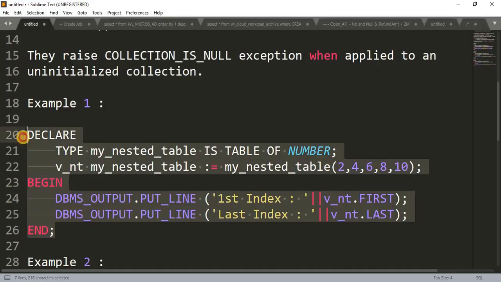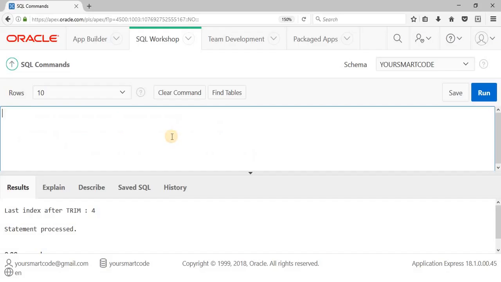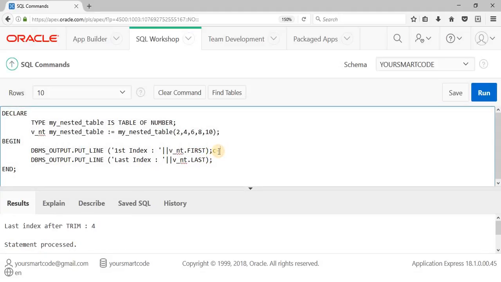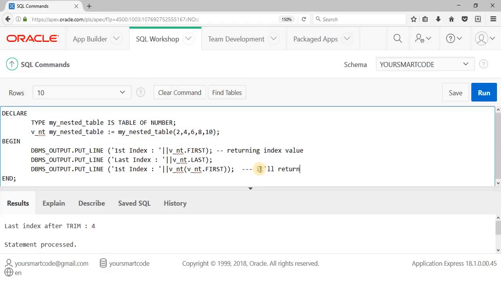So what we can do in that case, let me copy this. Okay, so copy it here, and this is returning the index value. Now we want to return the data of that index. So what we can do, we will simply take this dbms_output, the complete command, Control C, and let me create one more thing here. And what I'll do, I'll take the index value inside this v_ant variable. So in that case we will get the index value here, and at that index value we will get the data that is stored actually. So here it will return the element. Okay, now let's run this code and see the output.